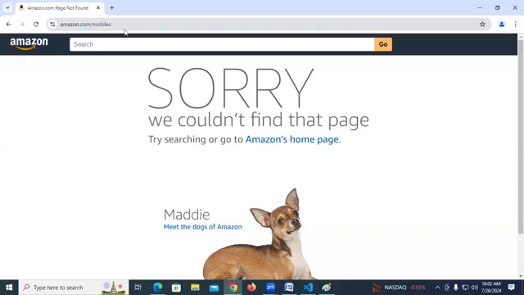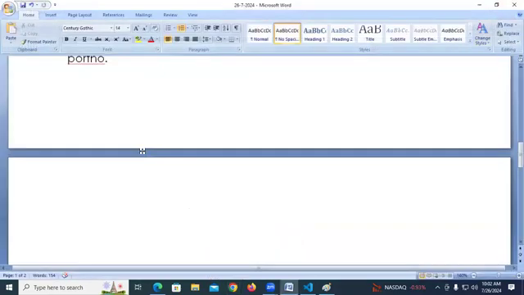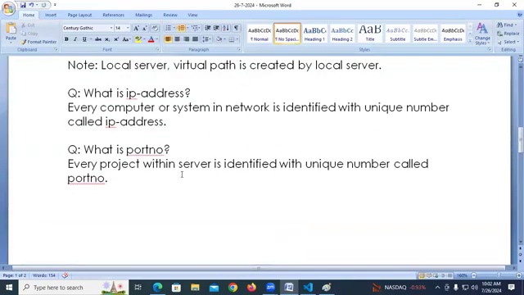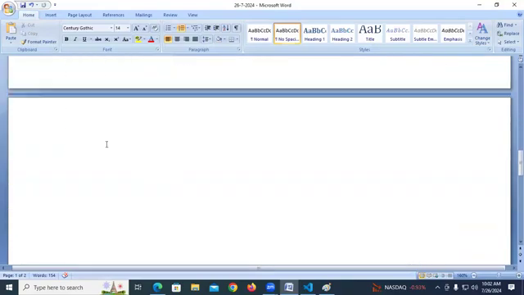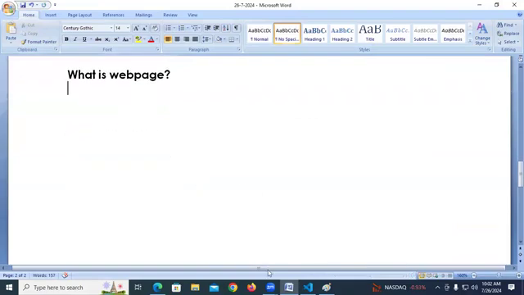So that is where normal people and developers know the internal things related to a web application. Getting it or not? Yes. Then the next thing I'm talking about is the web page. Now the question is, what is a web page? So tell me, what is a web page?